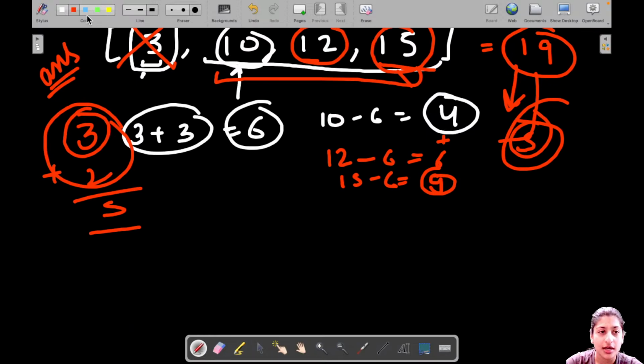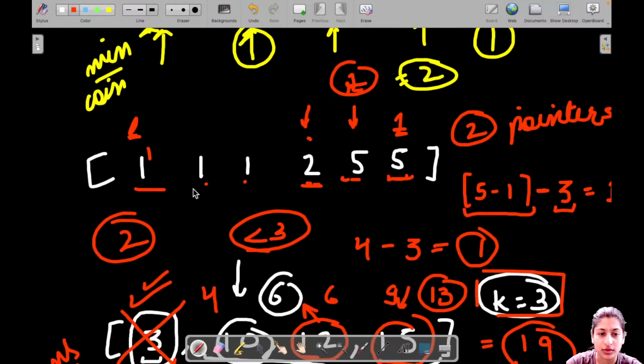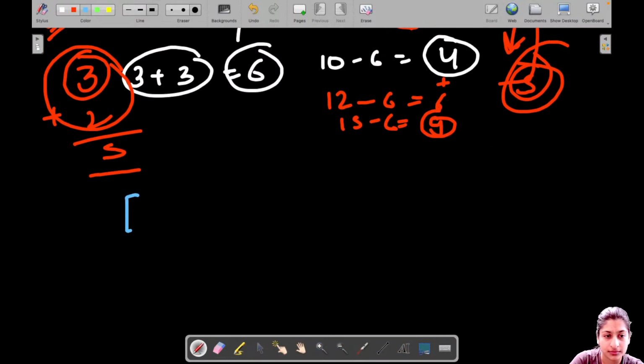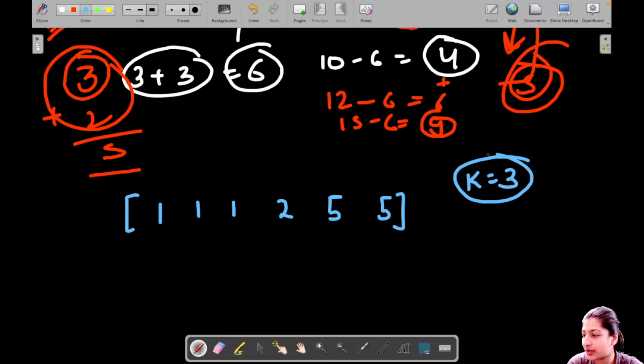Okay, fine. Now let's see, using this example only, what was it? 1 1 1 2 5 5. So one thing you have understood, that in case 3, we are taking 1 as reference. One by one, we are going to take each pile as a reference pile, and we will check what is the maximum possible coins that is allowed in the other piles. How are we going to do that? Let's understand. So I told you for here the answer is very straightforward, that is 2.